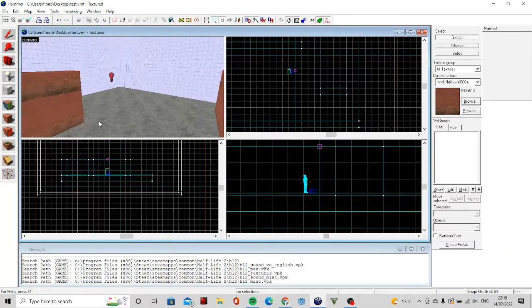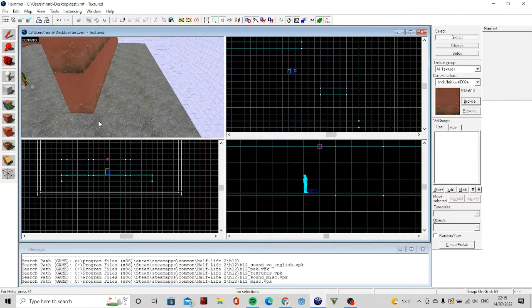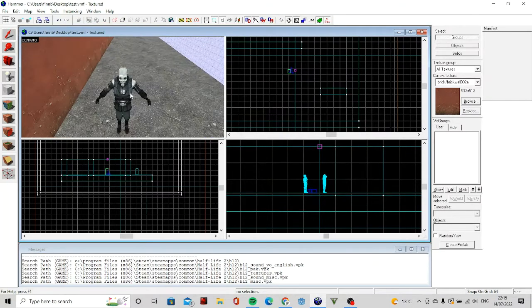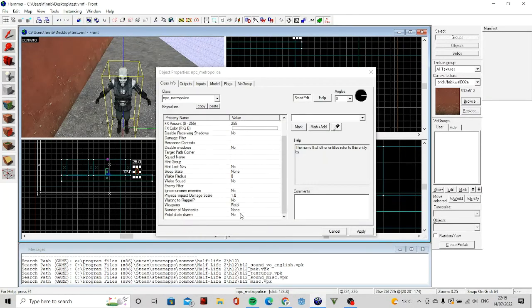Right, an NPC. Right, I'm gonna have a combine. So I'm gonna click the entity tool again, and we're gonna go NPC. I'm just going Metro Police. Right, and we're gonna put him anywhere because I honestly don't care. And we're going to double click him to change some of the aspects of what he has. Examples including other weapon, so you can have a pistol, which is pretty weak, so I'm going to give him an SMG.